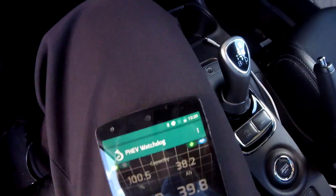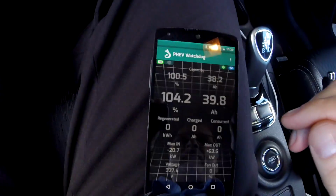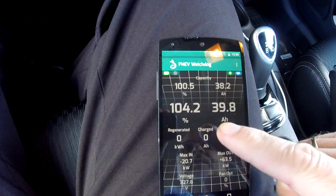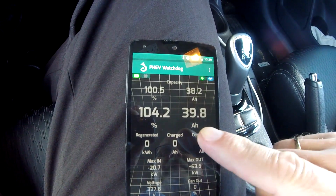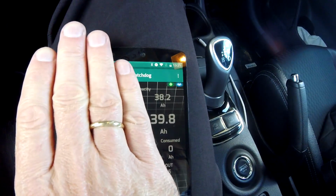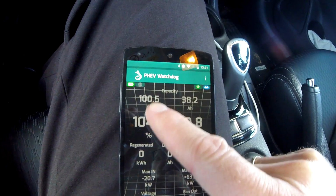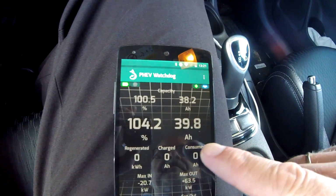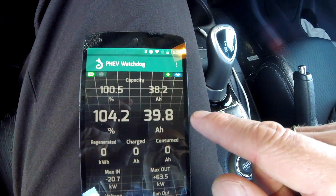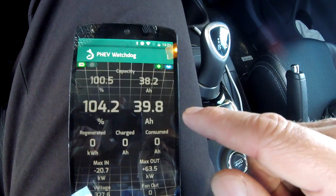Well, guys, and this is exactly the problem we have. I just posted this screenshot on the Facebook forum to get some feedback and inform everyone about this problem again. So what we see here is the battery obviously gets charged to 39.8 ampere hours. We're not looking at the percentage at the moment because the dog is not calibrated for 40 ampere hours. That's why we see percentages over 100% here. So 40 ampere hours is maximum battery capacity. It has charged to 39.8 ampere hours.